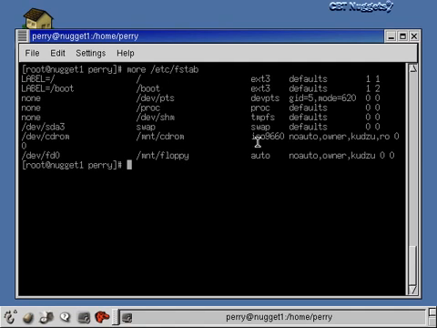So in this case, you can see the CD-ROM is not mounted automatically, the floppy is not mounted automatically, and so on. Okay, now if there was an NFS share here and we wanted it to be automatically mounted, we could leave out the noauto, and then it would be automatically mounted every time, and the users could just access that other machine every time. And that's probably the most typical way to do it.